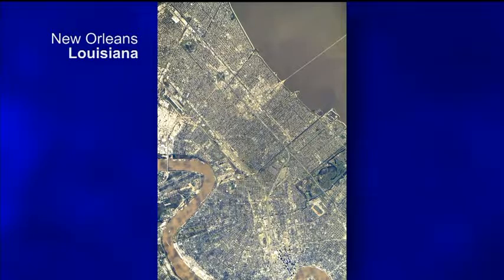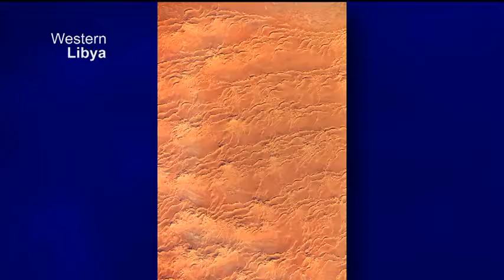And the next photo, I know you're not looking for pretty photos, but this is a pretty photo, I think. Yeah, one of the nice things about being able to sit in the control room and watch the data come down is I do get to pick over the nice pictures. And this one is a shot from Western Libya taken early this month. This is an area called the Wadi Ash-Shati. And the formation that you see there is what's called star dunes.